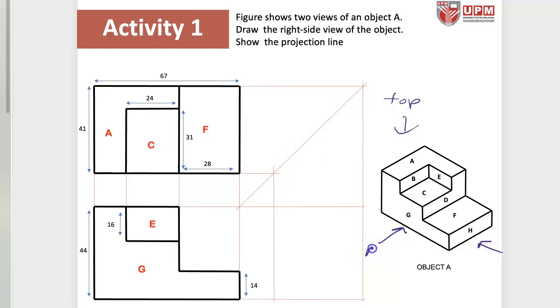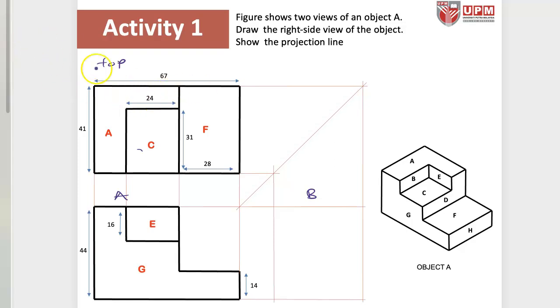So we're going to call this A and we're going to call this B. So we have top, A, and B side. So this is the top view, and this is the A side. And what you're going to draw here will be the B side.